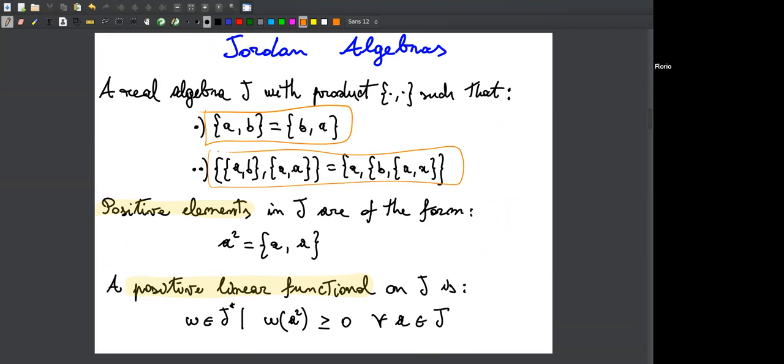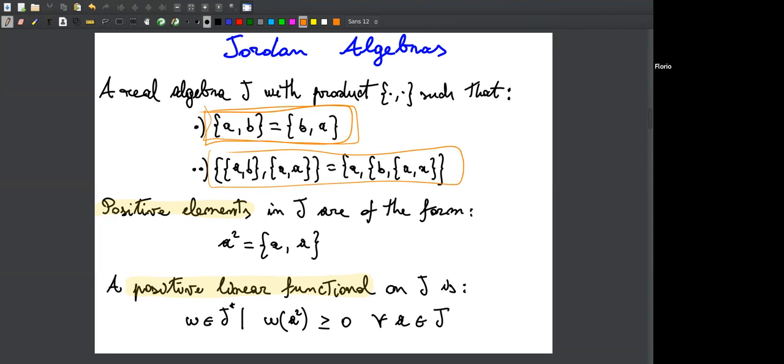Now, I don't want to enter into how people arrived at Jordan algebras in detail, because it's kind of an interesting but very wide story. It all began with some beautiful paper by Wigner, Jordan, and von Neumann, if I'm not mistaken, in which they actually classify all finite dimensional formally real ones. And they were based on quantum mechanics. So the idea was precisely that this anti-commutative product was one of the key points that you have to abstract from the formalism of quantum mechanics to deal with observables of a physical theory.